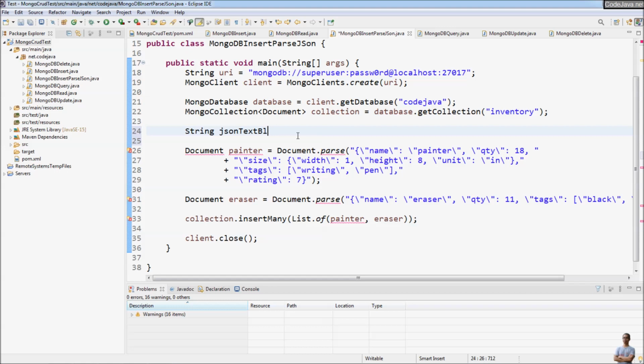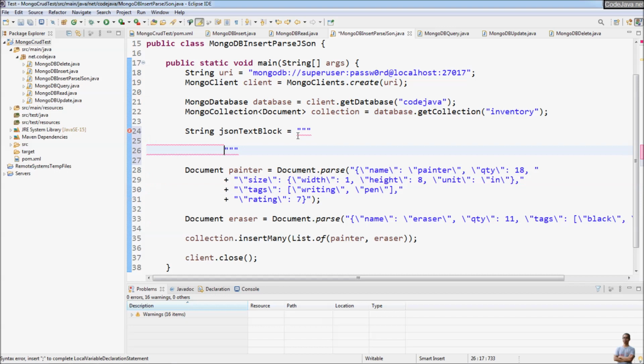JSON text block, and the opening delimiter of a text block is three double quotes characters, and the closing delimiter is also three double quotes characters.